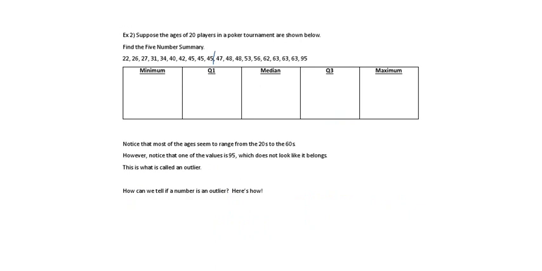Now what I'm going to do is draw red lines after every 5. 1, 2, 3, 4, 5. And 1, 2, 3, 4, 5. So now the red line separates 5 numbers apiece. And with that, we can now find our 5-number summary. All right, minimum. Well, clearly minimum is just the smallest number, which is 22. And the maximum is 95.